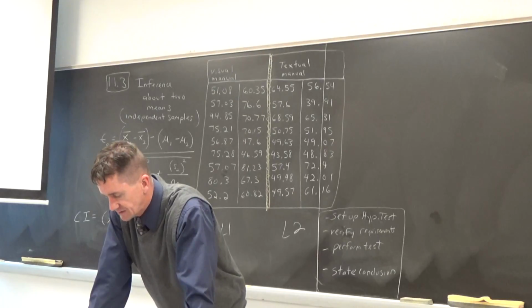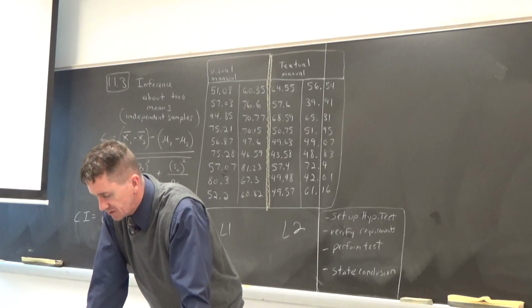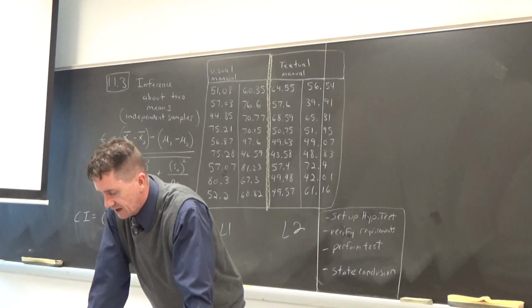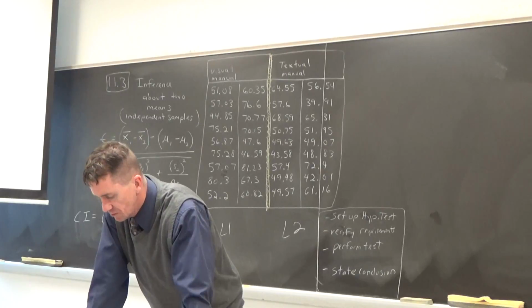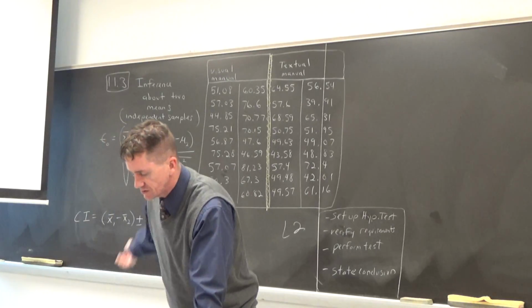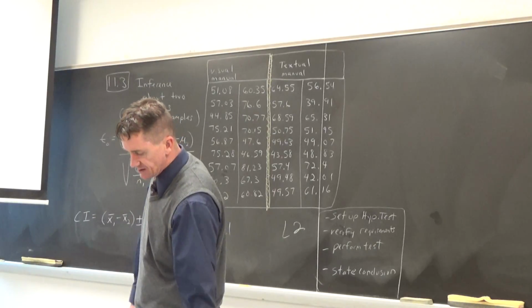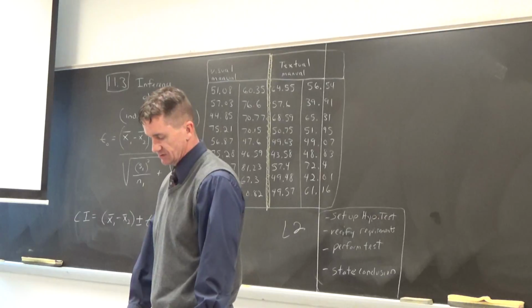As they state here, researchers wanted to know whether there was a difference in comprehension among students learning a computer program based on the style of the text. Group one individuals learned the software using a visual manual, while group two learned the software using a textual manual. The following data represents the scores students received on an exam given to them after they studied from the manuals. So here's all their scores after learning from these manuals.